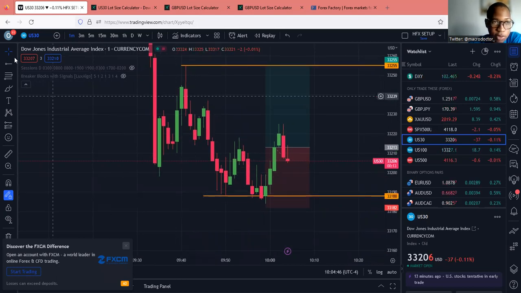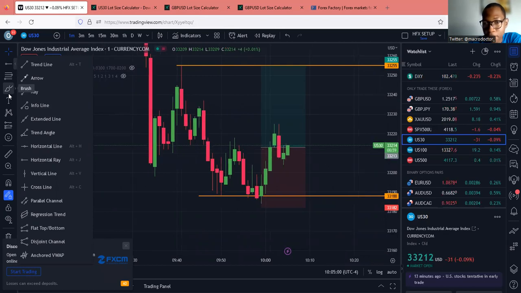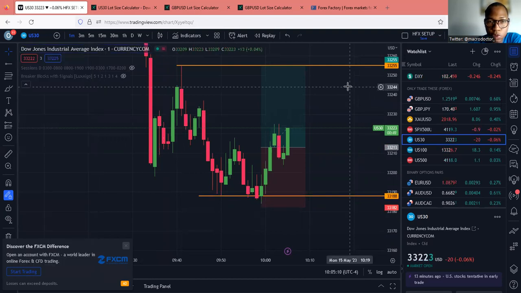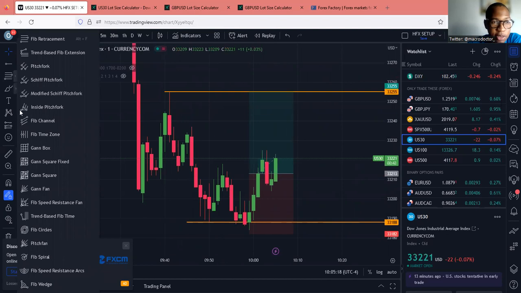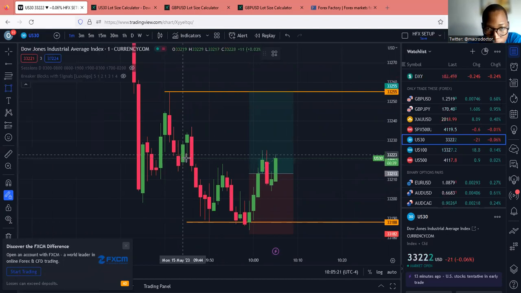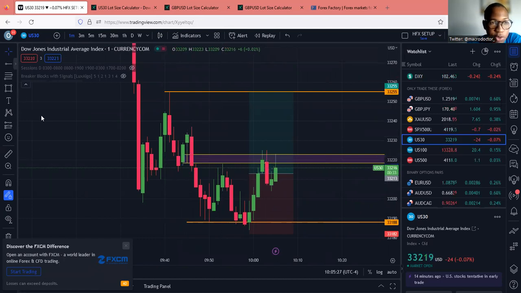Do you understand what I mean? I was hoping it would take out this higher one here, but it may not. This might just be the high to take out. I'll just have to wait and see what it chooses to do. I really want price to take out this high, but if you notice, let me show you guys the fair value gap right here. There's a fair value gap here. So it took out this high. This might have been the liquidity sweep.